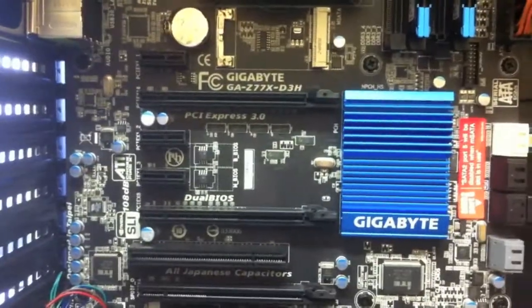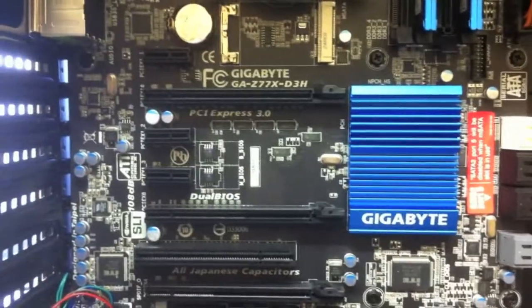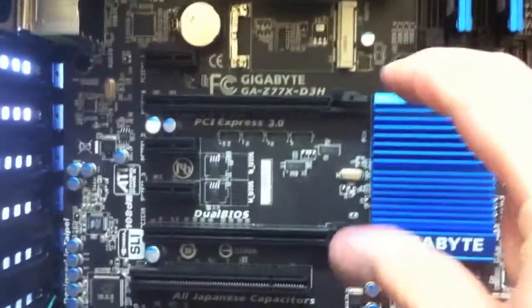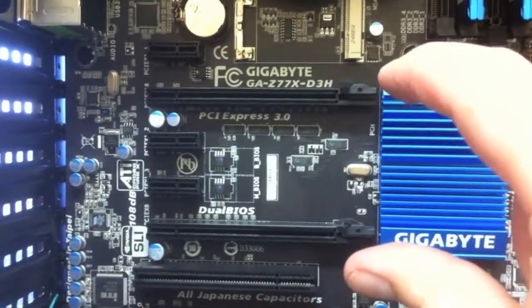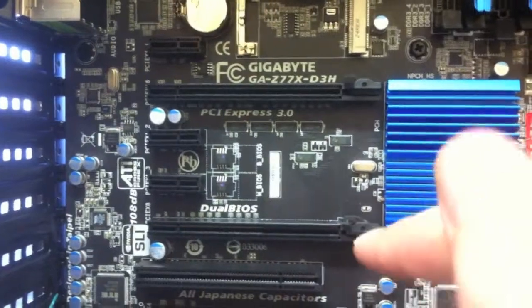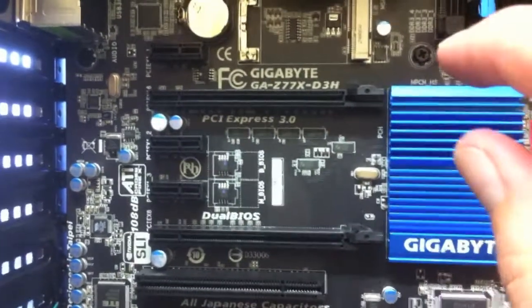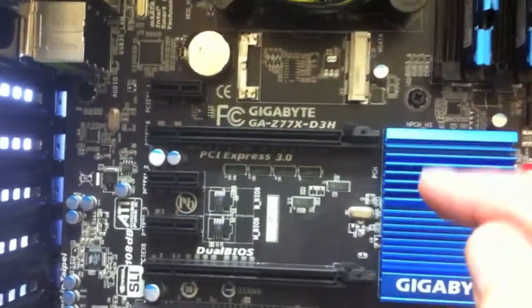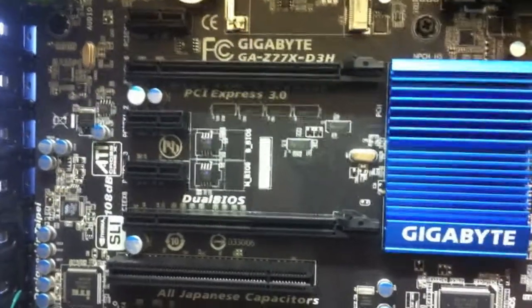The next step, probably the last component that I put in, is always the video card. Now you might find two speeds with these slots. You've got probably a 16x or an 8x. 8x is probably the older style, and 16x is obviously the faster slot. If you've just got the one video card, just put it into the 16x slot.